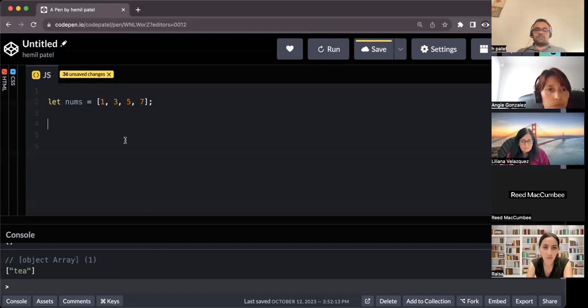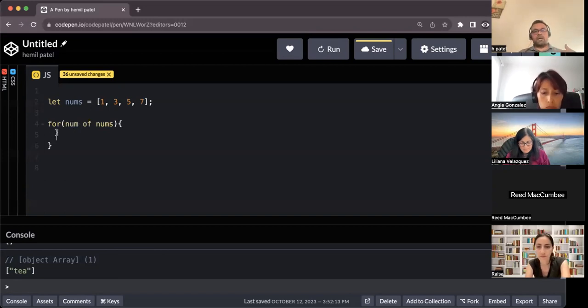There is a special for loop that lets you do that. You can say for num of nums. This is much easier syntax than the other for loop. So this gives me access to every single number. What happens in between is you get every single number, and the number is going to be this. If I print this, what do I get? It will let me print every single number.